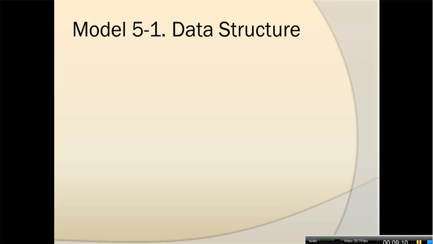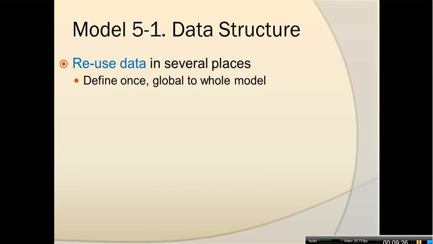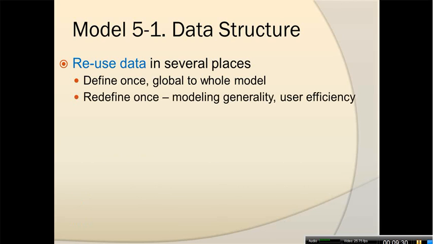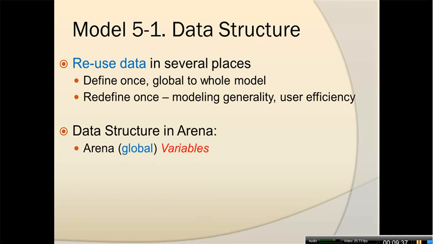For Model 5.1, we'll also discuss data structure. That's very important when you model the logic, to consider what type of data structure you need to use. We will need to reuse the data in several places in this model, so we'll define it once globally for the whole model, for modeling generality and user efficiency. The data structures in Arena are the global variables and the global expressions.